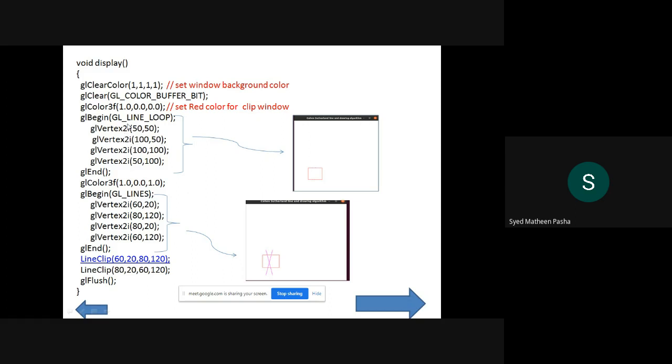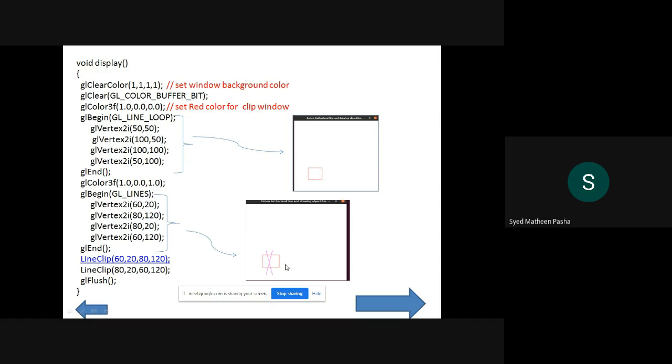If I want to draw a line which is in the loop form, if I want to draw a rectangle, triangle, or a square, I should use GL line loop, where it consists of a loop. There is no breakage in the loop. Similarly, I will use GL lines so that I will draw lines. I will draw two lines with some parameters, with some size, and then I will end that function there. So I got this as an input. Now I should clip this particular object. I should get the respective output which I had shown you in the starting of the slides.